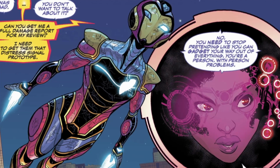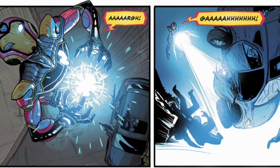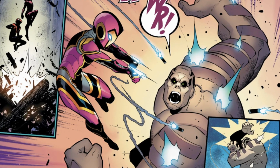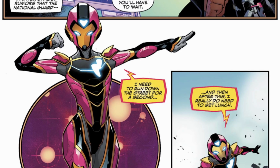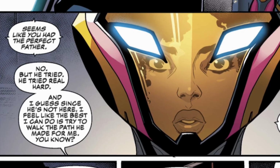The suit also had a more advanced AI, capable of tactical analysis and target scanning. Offensively, she upgraded to repulsor beams, a unibeam, micro-impact precision missiles in the forearms, and non-lethal options like flashbangs and ultrasonic emitters. She's been wearing this suit ever since, and it's probably her most iconic, as it's the one that truly reflects who she is.